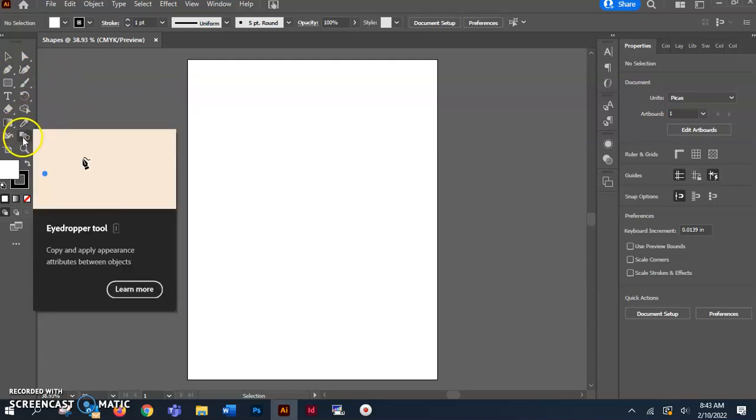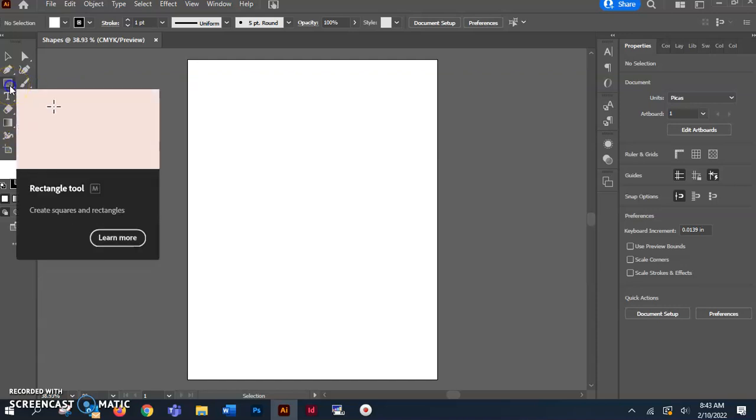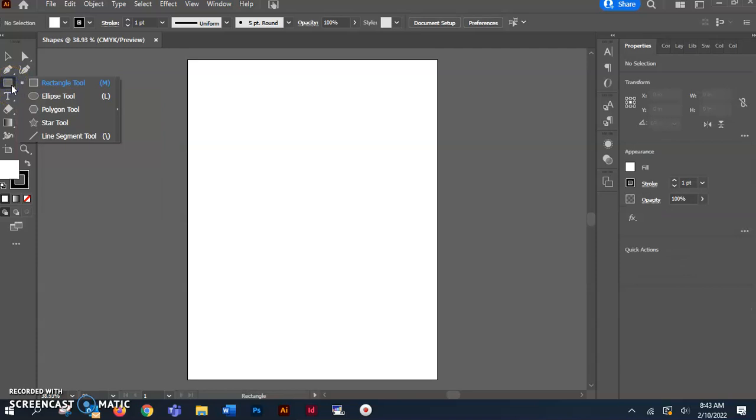So my shape tool, I think it's my rectangle tool, actually. If I click on it, there we go. Yeah, if I click and hold on it, okay? If I click and hold, I get other options. So the rectangle tool is there. I can move it to ellipse or polygonal or star or whatever, okay? The rectangle is pretty simple. Ellipse is pretty simple. Polygon, you get some more options, and star tool, you kind of get some more options as well. So I'm just going to do ellipse just because we're going to end up doing a circle anyways.